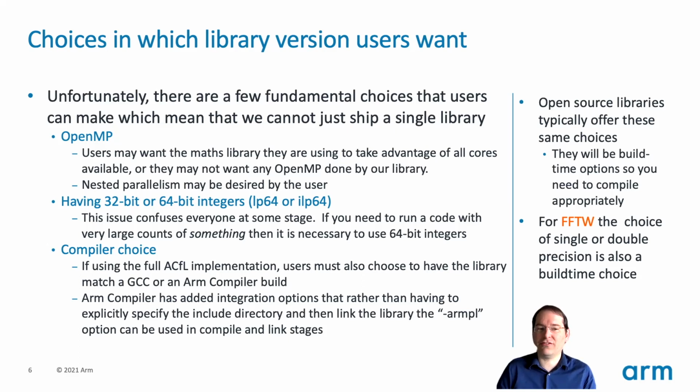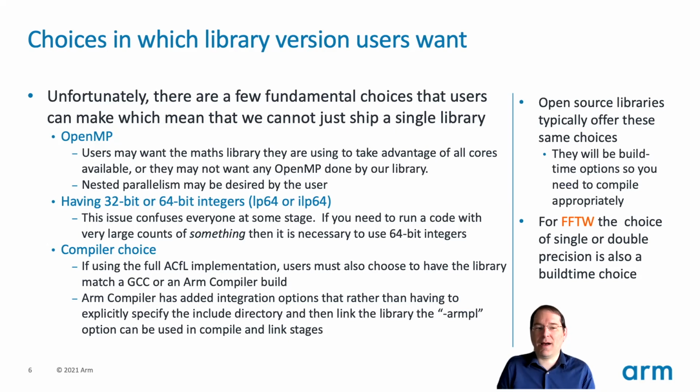There's also the choice of compilers, which is going to be important to you. What are you compiling the rest of your application with? Because you should not mix a GCC build and an ARM compiler build. For the most part, these two are compatible, but in terms of these Fortran interfaces to the functions that we talk about, there are some differences between the way that ARM Flang, for instance, handles function return types for Fortran, and the way GCC handles them. So knowing which of those two compiler toolchains you're using will also mean that you've got the right implementation going into your library.